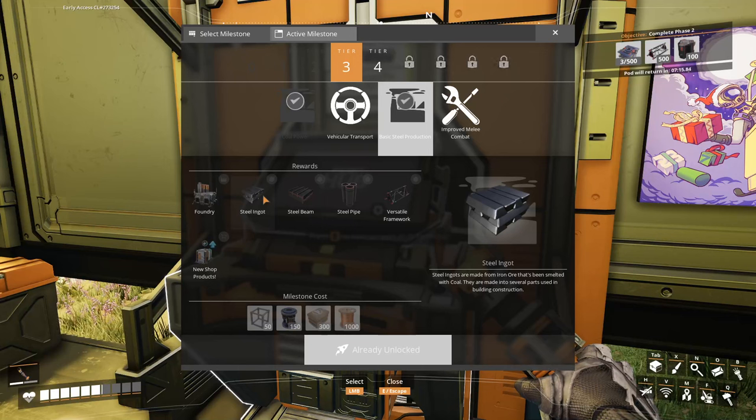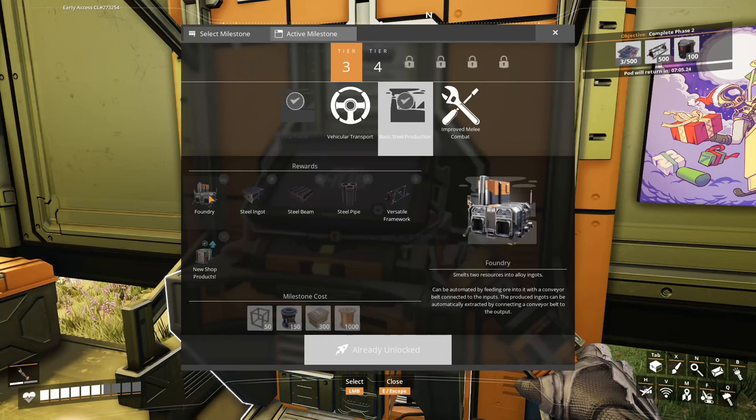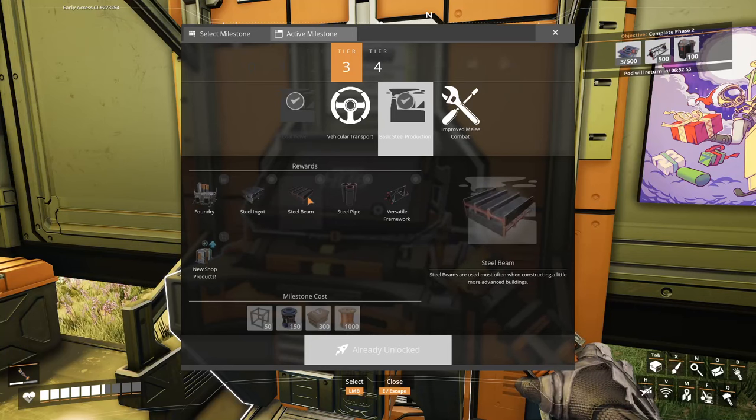Steel ingots are made from iron ore that is smelted with coal. I guess that's like giving extra carbon to it. Yeah, that works. Steel beams. So we need to feed coal, that's why, even though I feel like I have excessive amounts of coal for power, some of it goes into making alloys. Steel beams are used most often when constructing a little more advanced buildings.